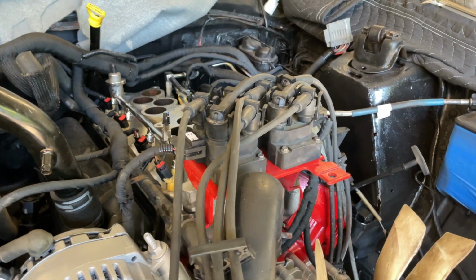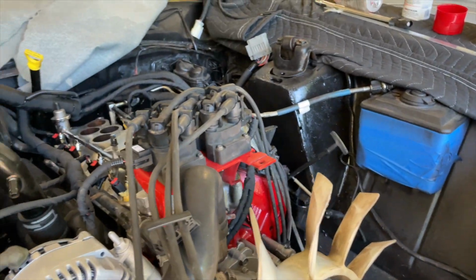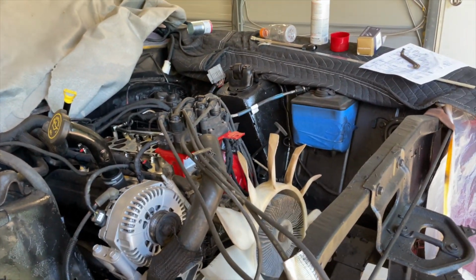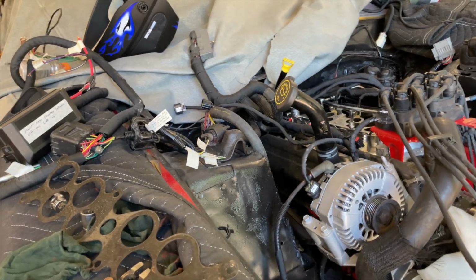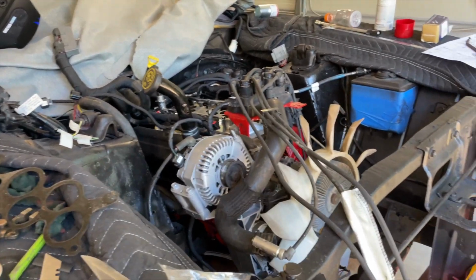Okay, got the coil pack bracket on. I also finished making the battery cables, and what I'm about to do now is put the intake on. But so I can reach everything, I need to take it off of the jack stands. So I'm about to jack it up and take it off the jack stands to get the car back down level, and I'll put the intake on.